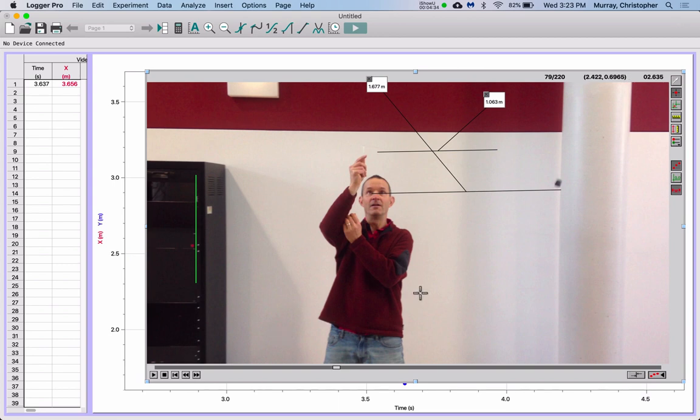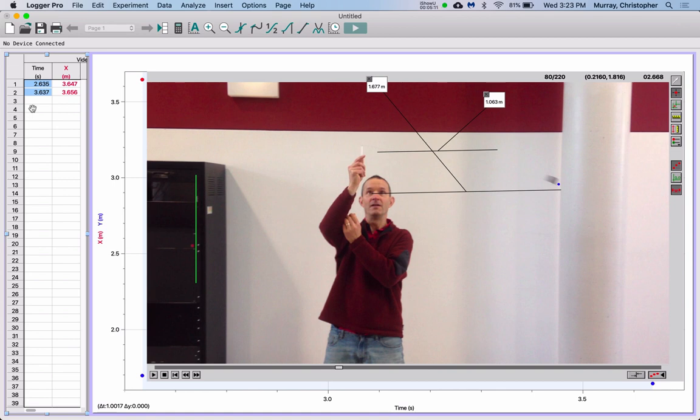Okay, so there's some uncertainty. And now I'm going to click again on that. Now look up here in the left-hand corner. Do you see those 2 times? This is the first time I click, that's the second time I click, but it always puts them in ascending time order. Notice 3.637 is the last click, and 2.635 is the first click. So you now have written down the 2 times, and before that you've written down the 2 distances, right? Write down those 2 times.